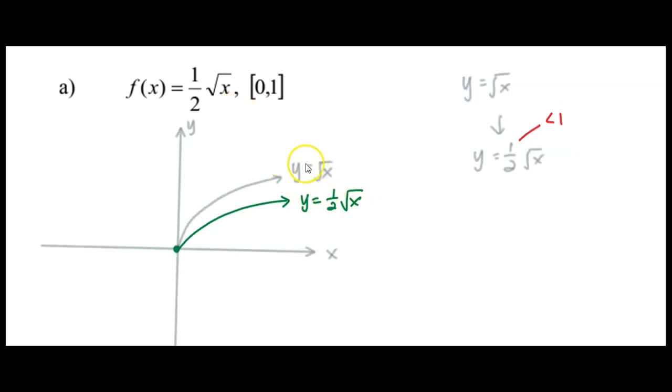If the question did not ask you to compare the basic function and the function given, you can just sketch the shape of the graph the same as y equals square root of x, because if the question did not ask you to compare, actually they are the same, because the point they pass through is also the same and the shape is also the same. What is different is the gradient between them. For y equals square root of x, it will go up faster, and for 1 over 2 square root of x, it will be slower compared to y equals square root of x. After that, you can just erase this off.